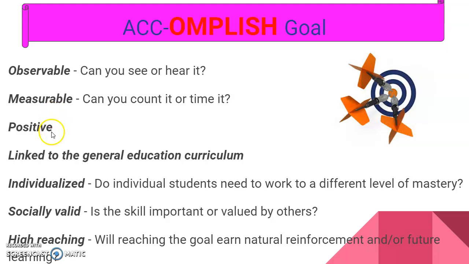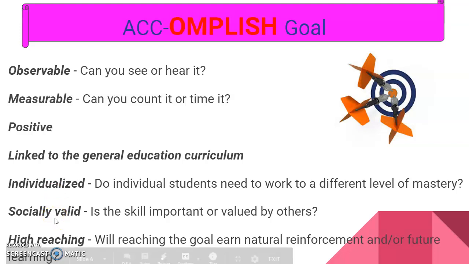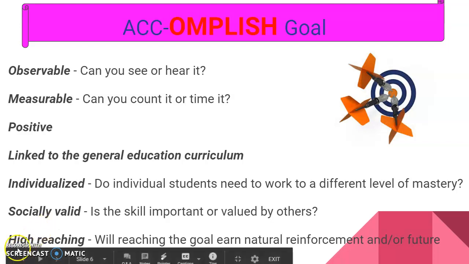Is it positively written? Is it linked to the general education curriculum? Yes. Has it been individualized? Do students need to work at different levels to get mastery? Is it socially valid? Is the skill important or is it valued by others? Is it high-reaching? Will reaching this goal earn a natural reinforcement and/or future learning opportunities?